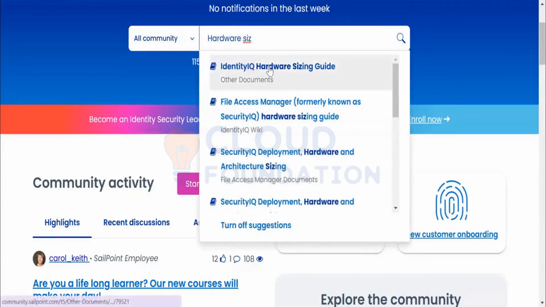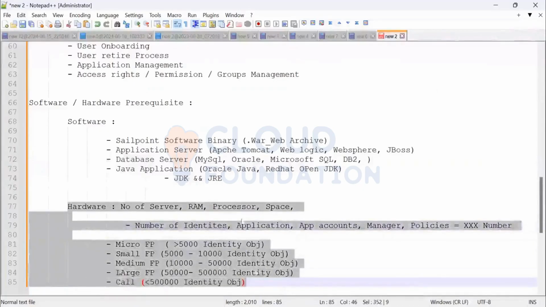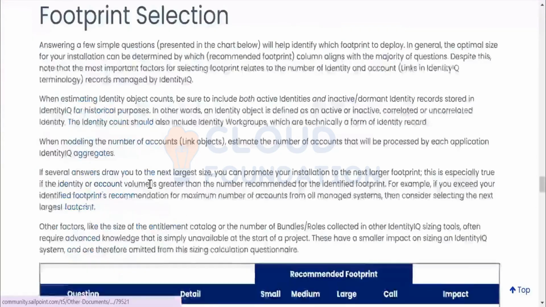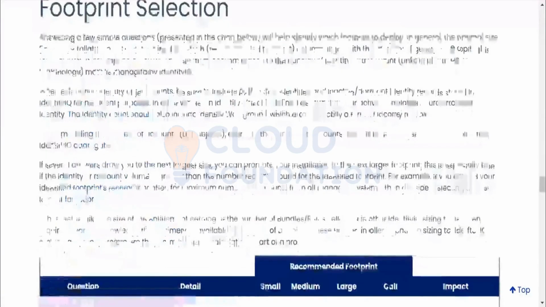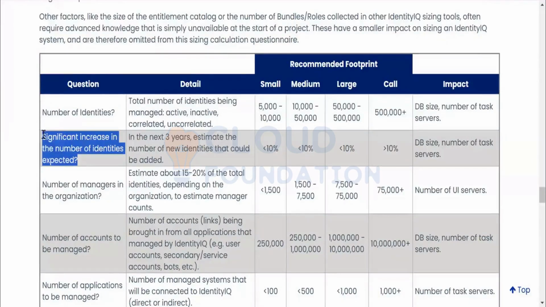SailPoint has provided this hardware sizing guide. We can follow this guide document to define the hardware infrastructure. Whatever we discussed here, we can briefly learn from here. Let's say first you need to decide which footprint needs to be selected. We have to interact with client stakeholders and ask them the number of identities, and how the number of identities is going to increase over the next 3 years, 5 years.